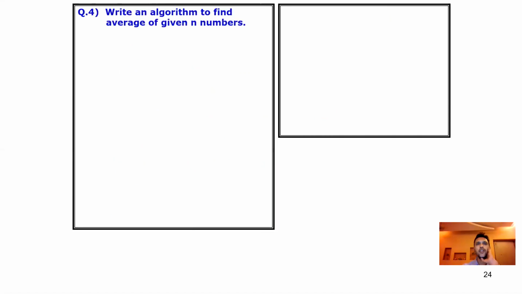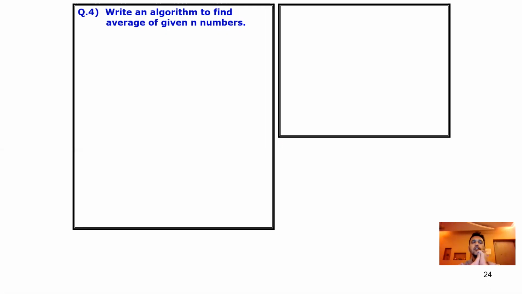Now, copy question number 4, which is slightly difficult. While copying the question, try to understand the question. Come on, be quick, write a little fast. If your speed of writing is slow, then learn how to take screenshots of your screen. And when I go to the next question, just take the screenshot. Copy question number 4.